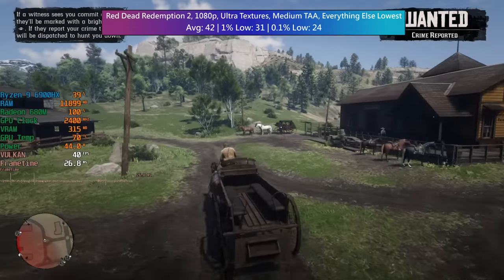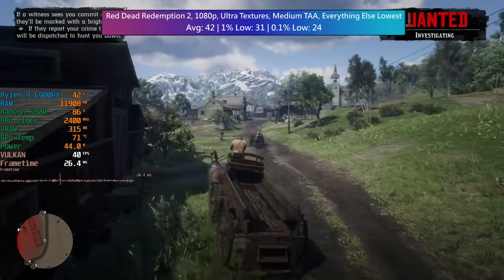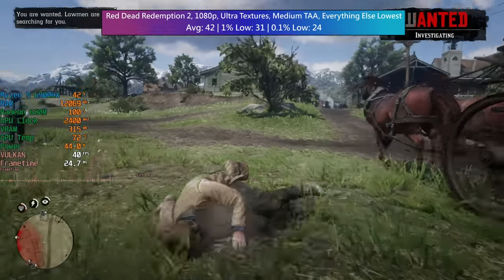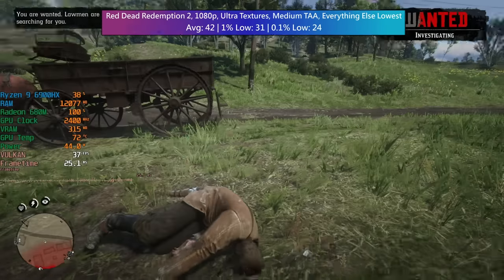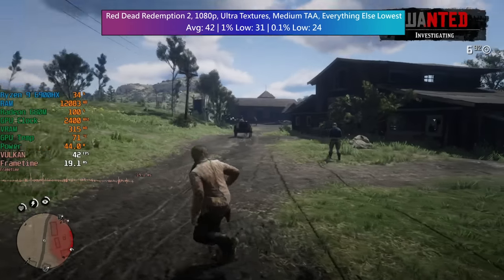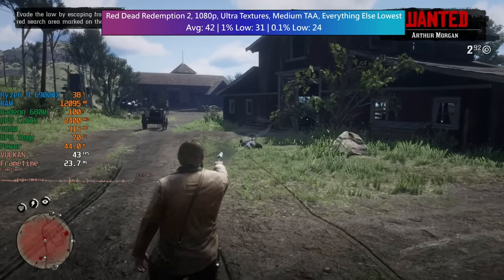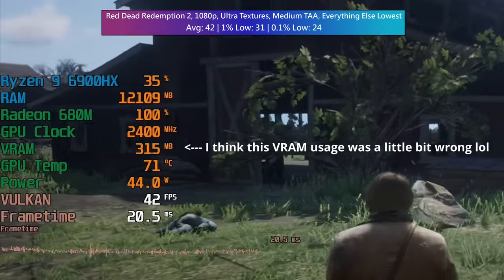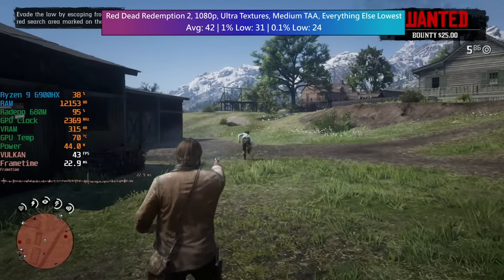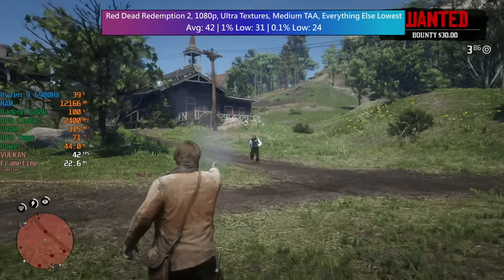I didn't try and hit 60fps here, probably because I'm so used to playing it at 30 on consoles, but this still does feel great, as it's hitting just over 40fps. Even with all the other settings set to their lowest, the game looks really good when the ultra textures are enabled and a bit of anti-aliasing is thrown into the mix. It's like a surefire way of getting solid performance without too much of a visual sacrifice, providing you have the VRAM available to opt for higher quality textures, of course.